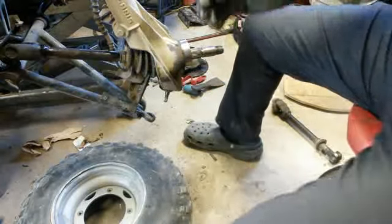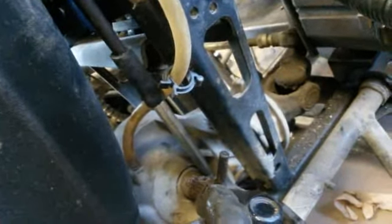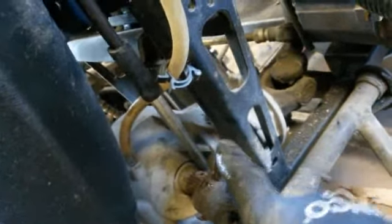So what you want to do is, let me get you over here. Now you can see the hole here. See the hole right there? That's got to be lined up with it, because that pin's got to go through that hole. So make sure you got that lined up before you start tapping that back through there.